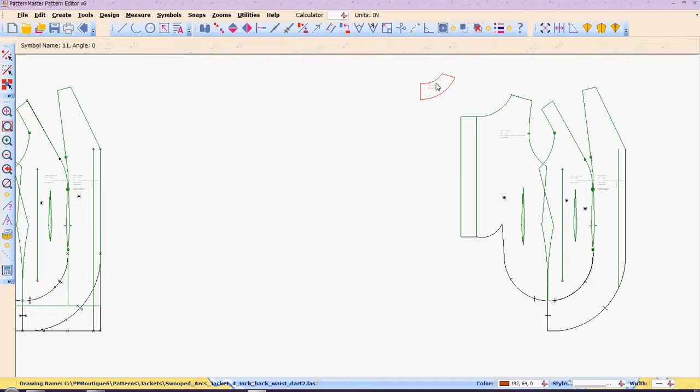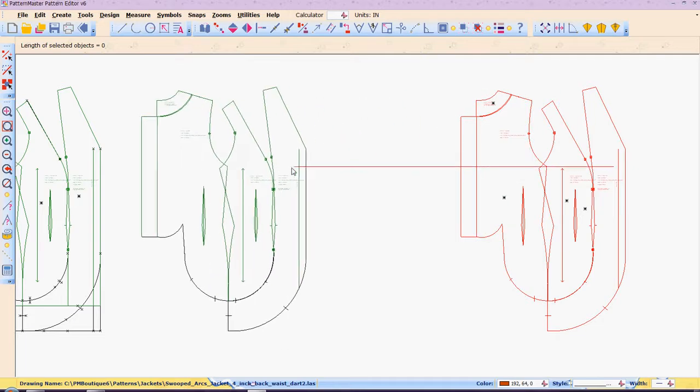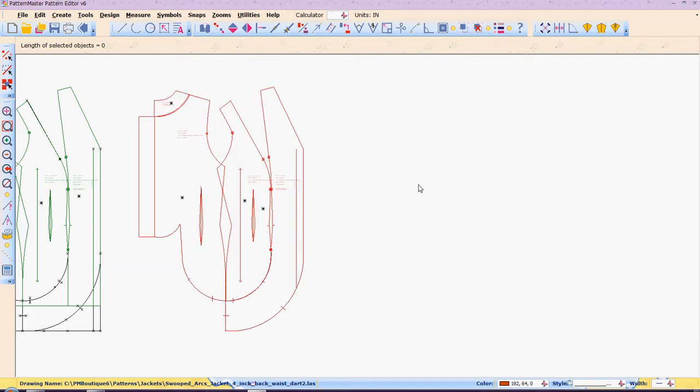Now let's grab this back facing, line him up, and there is our lining and facings. See? It's not that big of a deal. It's just tracing over things, carrying arcs and lines from one copy to another, merging, grouping, you know, that's it. It's just tracing. Don't be afraid to get in and do it. I was. And then once I started doing it, it was fun.